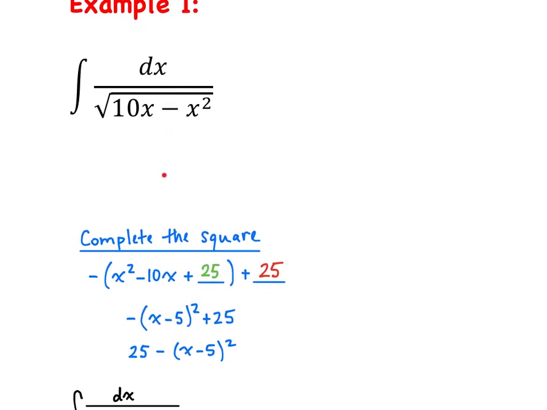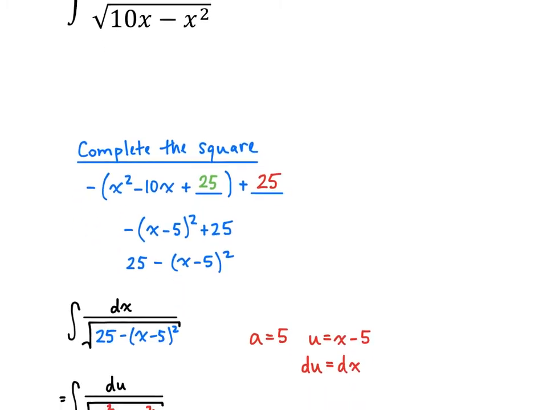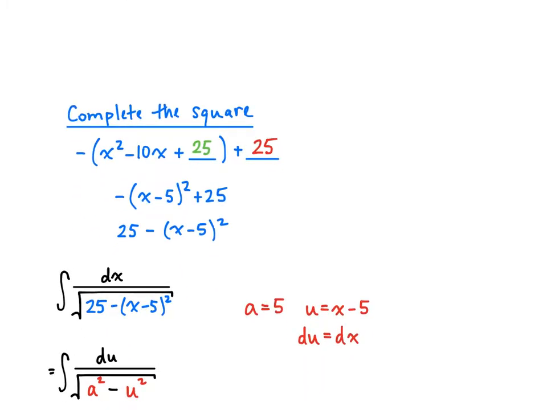I'm just going to rewrite it, factor out a negative. So negative times x squared minus 10x, and remember, take this middle term, divide by 2, square it. What we really did was we added a negative 25, so on the outside we have to add the opposite. So we're really adding positive 25 over here. Then we can rewrite it, and we really get 25 minus the quantity x minus 5 squared. So now we're just rewriting what's underneath that radical so it looks like something we can deal with.